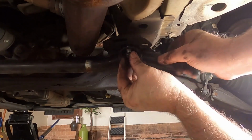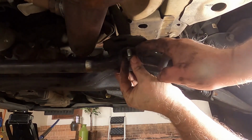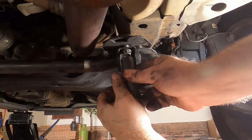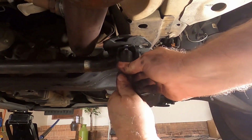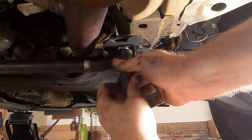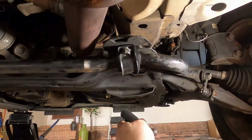All right, going to flip that back around, flat side in. We'll drag it up where it's supposed to be. Okay, I kind of matched it up with where you can see where it was before. Hopefully this is going to play nice. I don't know. Looks like I've got a long way to go here with the threads. Just trying to get it started. I don't want to just run that in with an impact wrench and cross thread it. That looks like that's good.